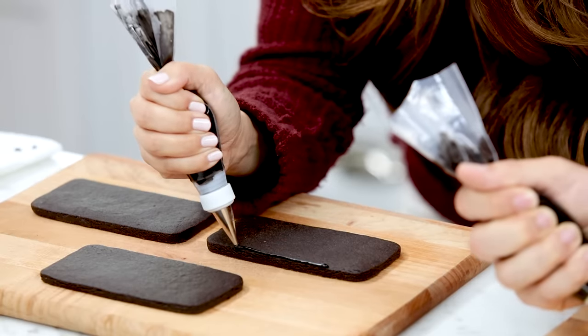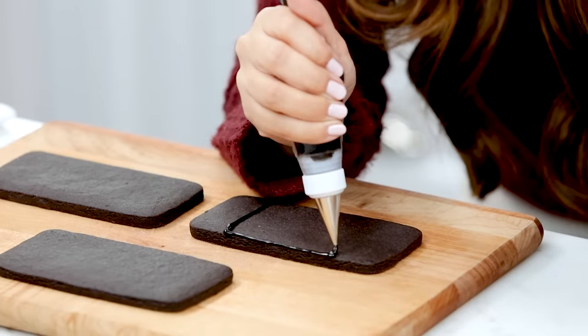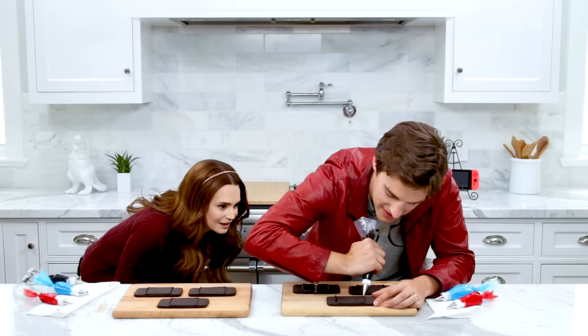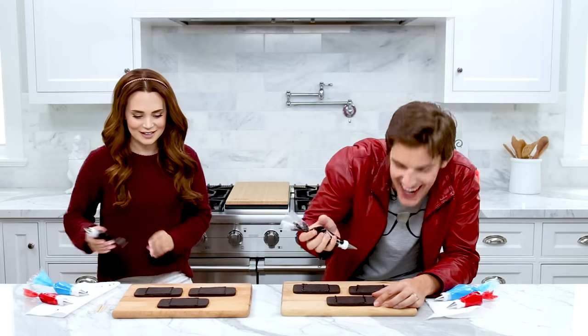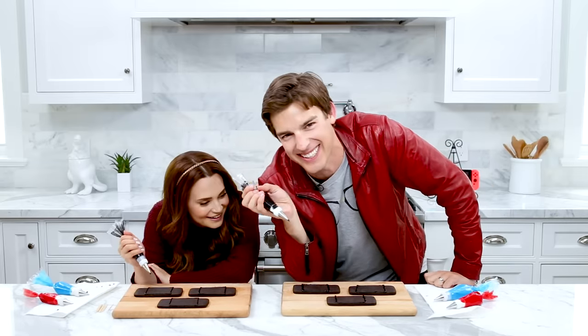Gotta leave room for your Joy-Con. Yeah, and then we pipe straight down. This is a little bit of freehand. Ooh, the lines are so straight and impressive. I shake too much. Let me see. What are you doing? That is the sign of disapproval, ladies and gentlemen.